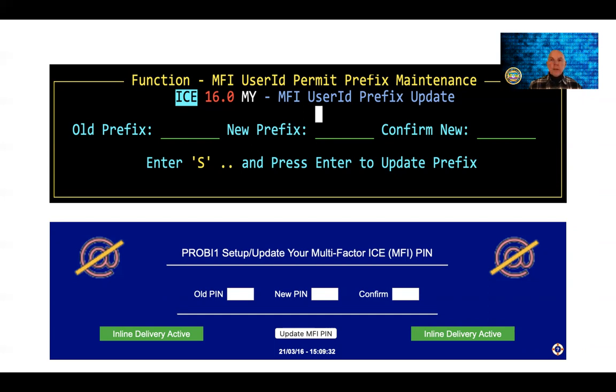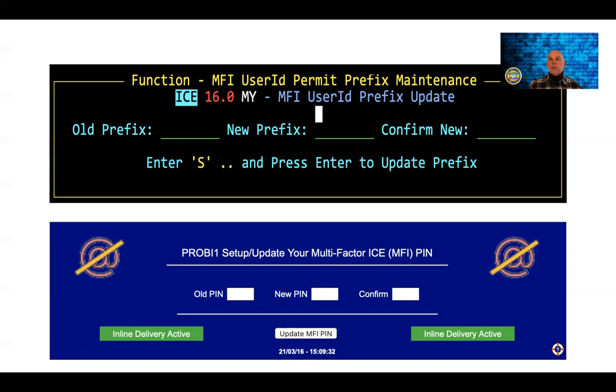They don't need to enter their user ID. All that will happen, there'll be a little pop-up that you see up at the top here. They can type in the old prefix, obviously the default in this case, and then choose a new prefix and confirm it, place an S in the appropriate spot and press enter. And now they have a private PIN, one that's only known to them.